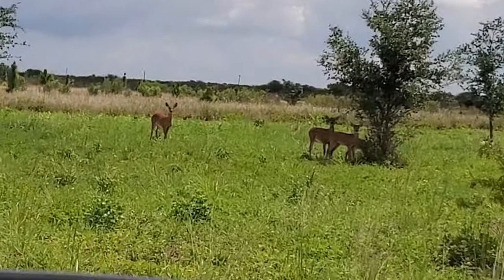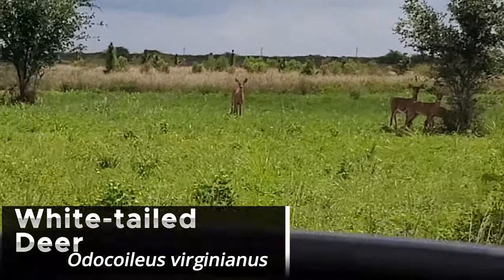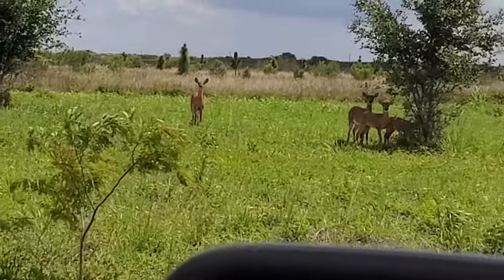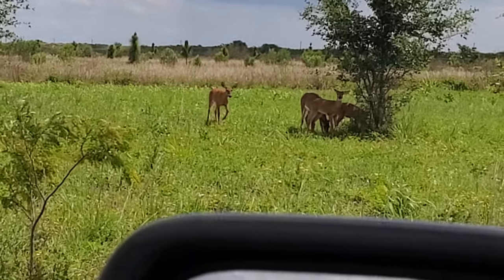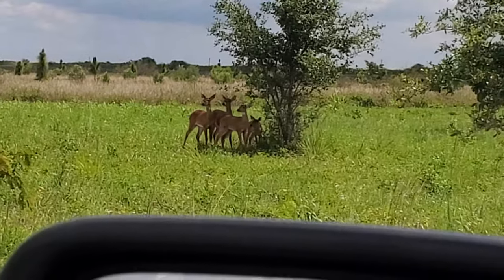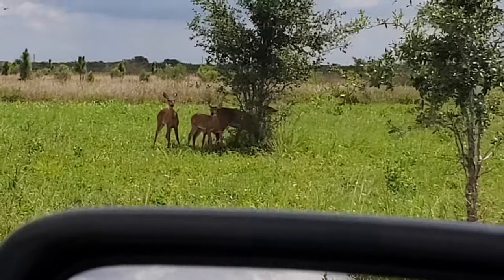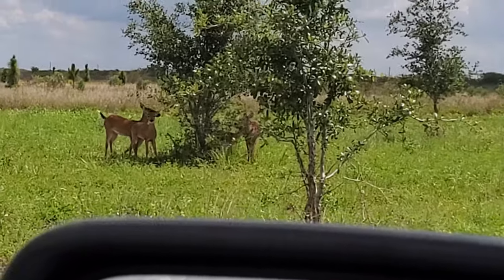This is something you don't see too much of in South Florida — we've got some deer over here that are very alerted to my presence, watching us as we drive along. There are four or five of them. Pythons have done a number on mammals here in South Florida, including deer — they have eaten deer fawns and stuff like that. So we're just going to let these deer be and keep on going and see what else we can find.